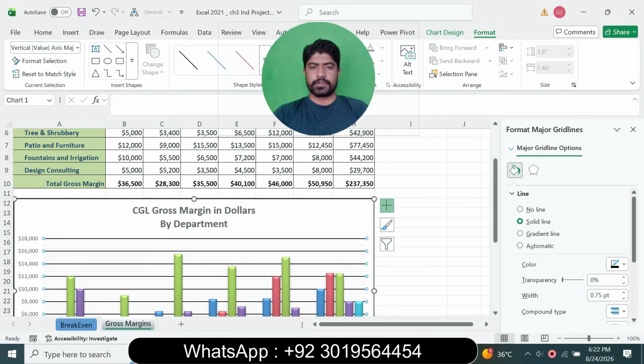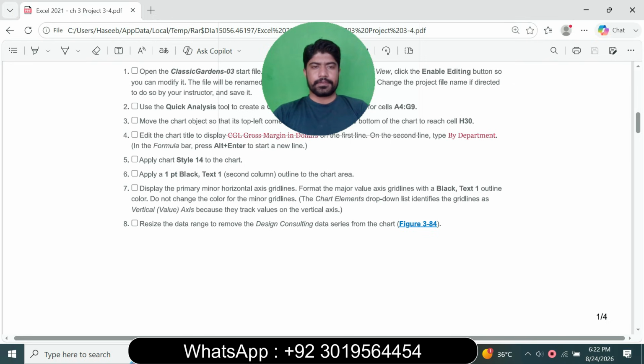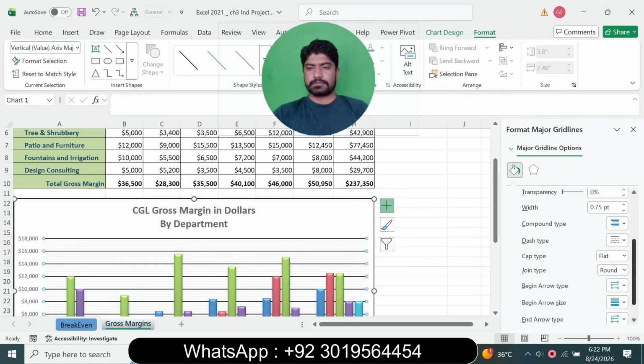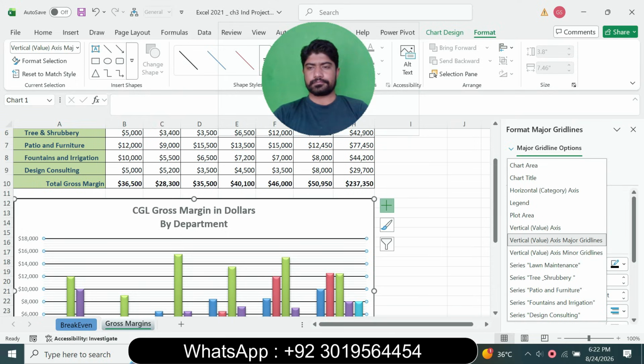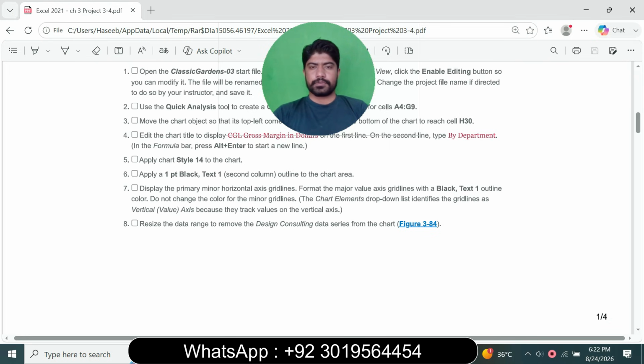Click OK. Do not change the color of the minor gridlines. So format the major value axis gridlines with the Black, Text 1 outline color and do not change the color of the minor gridlines. In the drop-down list, identify the gridlines as the vertical value axis, because they track the values on the vertical axis. And next.